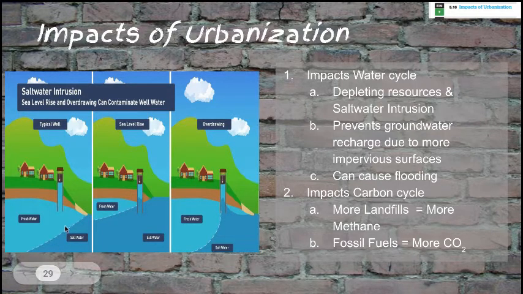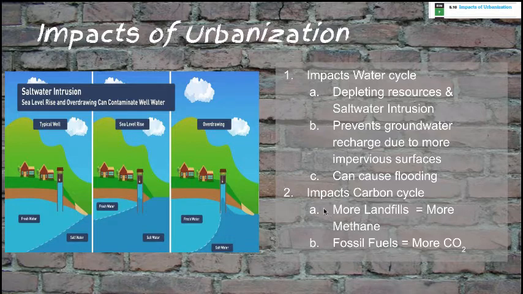As we pump, or as sea level rise continues, or as we continue to overdraw this, this aquifer is going to be infiltrated with a higher concentration of salt water, and that salt water gets into your fresh water supply, which depletes the available freshwater resource, which we are depending on in that aquifer. So the overdrawing or overpumping of aquifers can do that, in addition to just plain sea level rise.